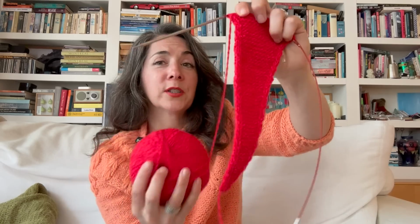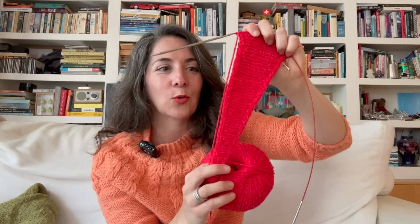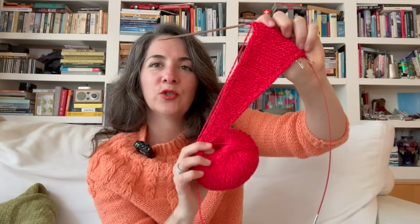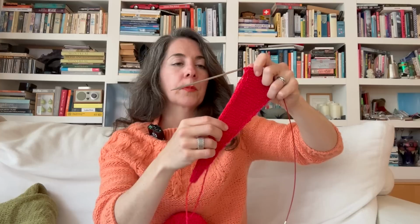I do want to say that I think what I'm going to do is rip it out. You know, this is what we do at Pears World Knitting Household. And I think I'm going to change the increases because I think if I continue following the pattern, and yes, I am following the pattern of the Sophie shawl designed by Petite Knit, or sorry, Sophie scarf, not the shawl. I have knit the shawl a few times. This is the scarf, which I technically have never knit before.